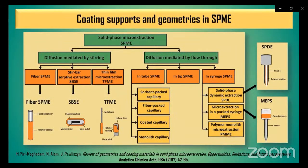New coating supports and geometries in SPME can be divided into two groups: techniques with diffusion mediated by stirring and by flow through. And from the point of view of the study that we conduct in our laboratory, thin film microextraction is important, so I will focus on this kind of coating support for SPME during my presentation.